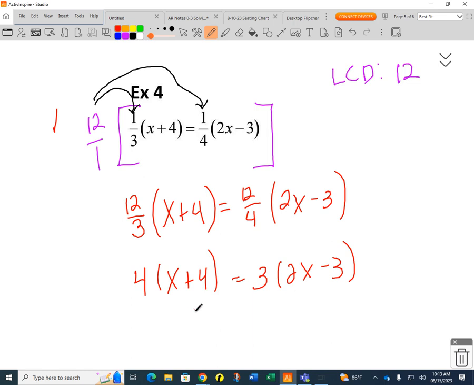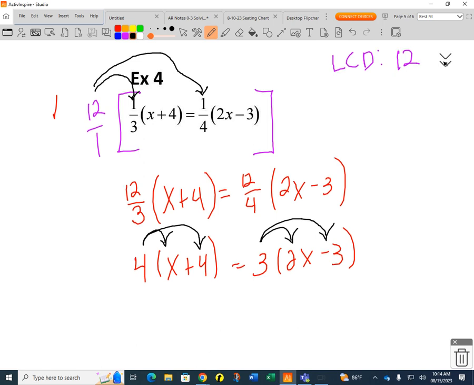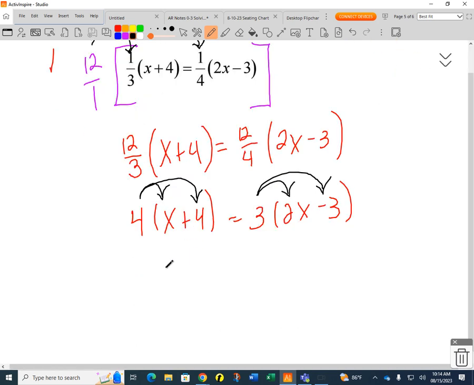All right, now we're at our first step really on our plan of action. Get rid of the parentheses, and we're just going to do that by distributing. I'm multiplying that number, that factor on the outside, by everything on the inside. And make our way through our general plan of action from there. So 4 times x plus 16 equals 6 times x minus 9.